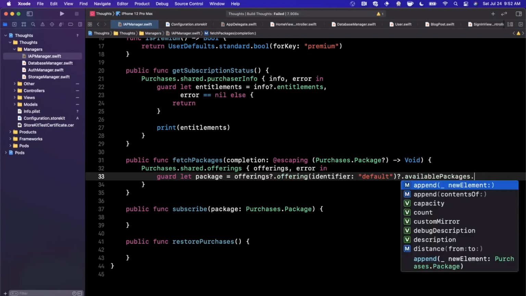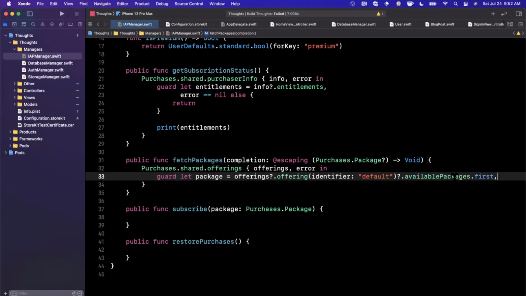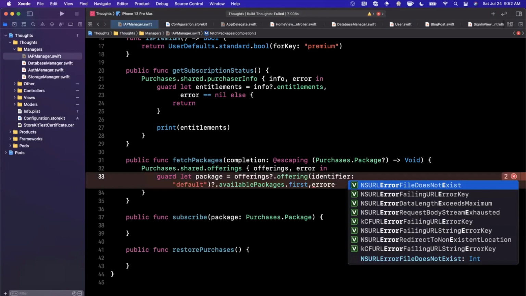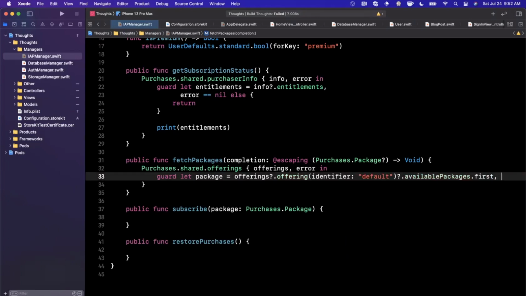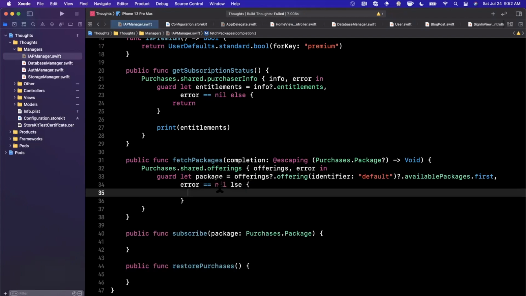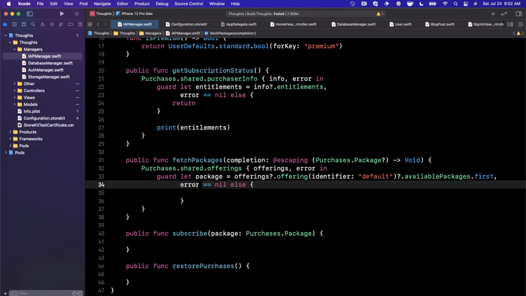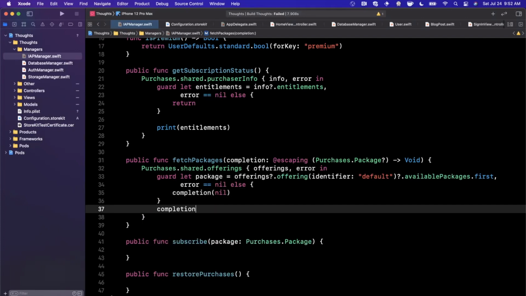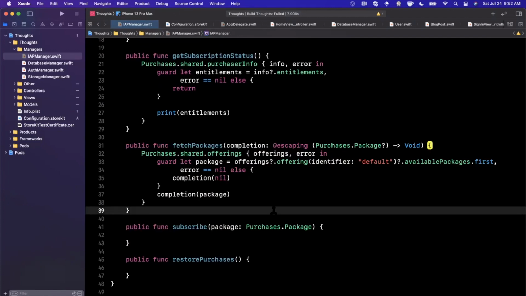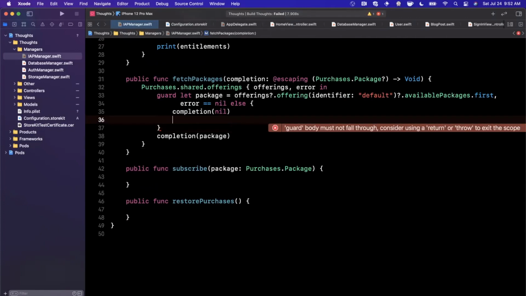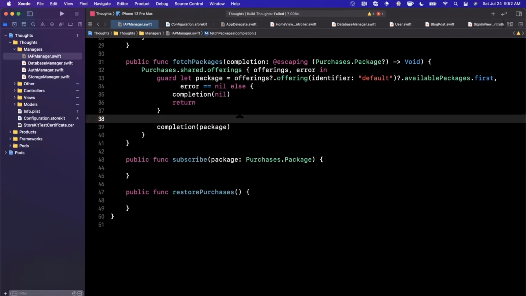Now on this, there's an available packages.first, since we only have one package. We're also going to verify that the error is nil. So on the next line here, I'm actually going to line break here so we have a little more room. We're going to verify that the error in fact is nil. And if for whatever reason either of these fail, we're going to go ahead and say completion block pass back nil. We didn't get the package. Otherwise, we can pass back the package just like that. And that's how we're going to go about fetching our package. Pretty simple. Now, let's see why this is yelling at me. It's because we need a return in here as well. All right, looking pretty good.